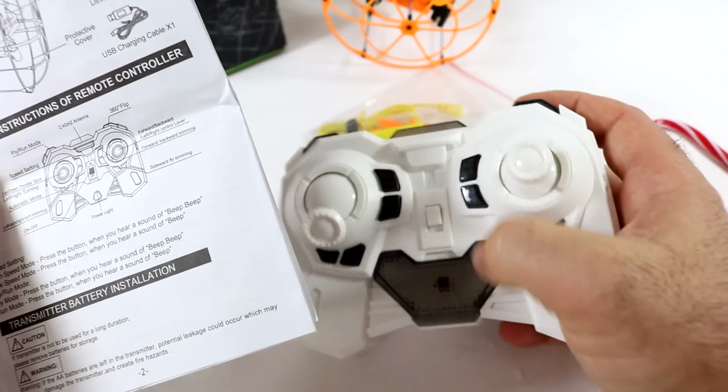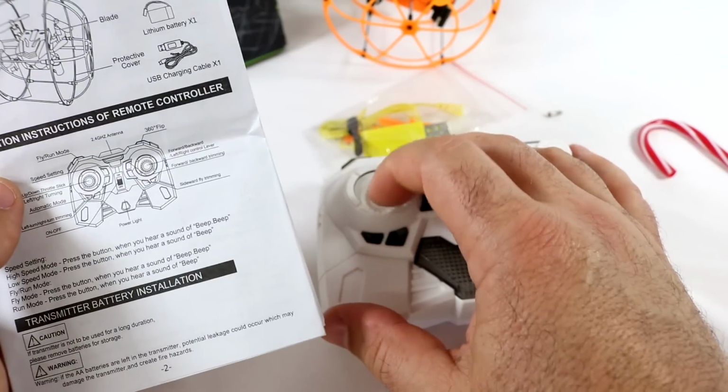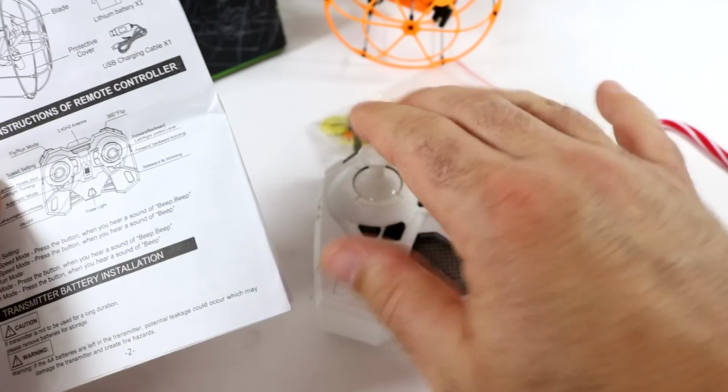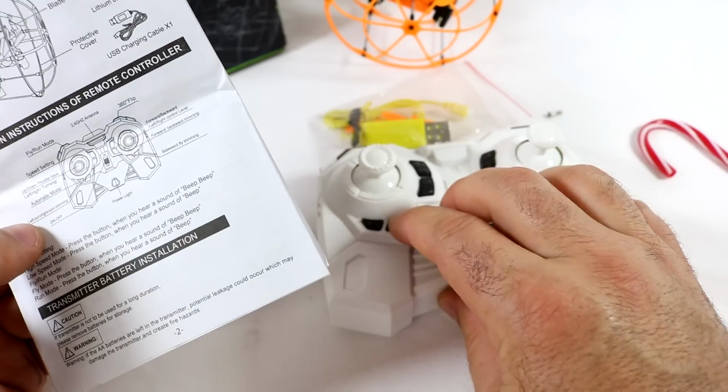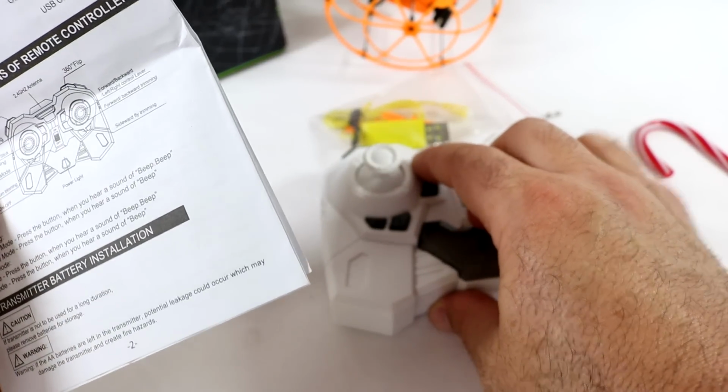And then we have our trimming for said functions. On the left stick, of course, this is our throttle to make it go up or down in throttle. And then this is our yaw, so it can turn left and right. And this is our yaw trimming, and then this one up here is saying it is a speed setting.